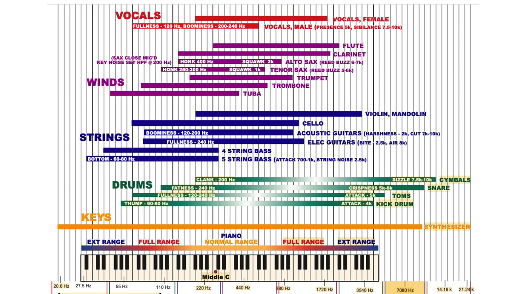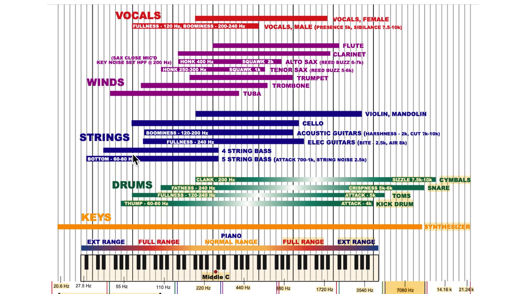This is a chart that shows the frequencies. Down here on the bottom, you have the frequencies, the different frequencies of a human singer or instruments in an orchestra. Here we have a bass guitar. Here we have drums. And so we all understand this, that different instruments have different frequencies. Some are very high and some are very low.